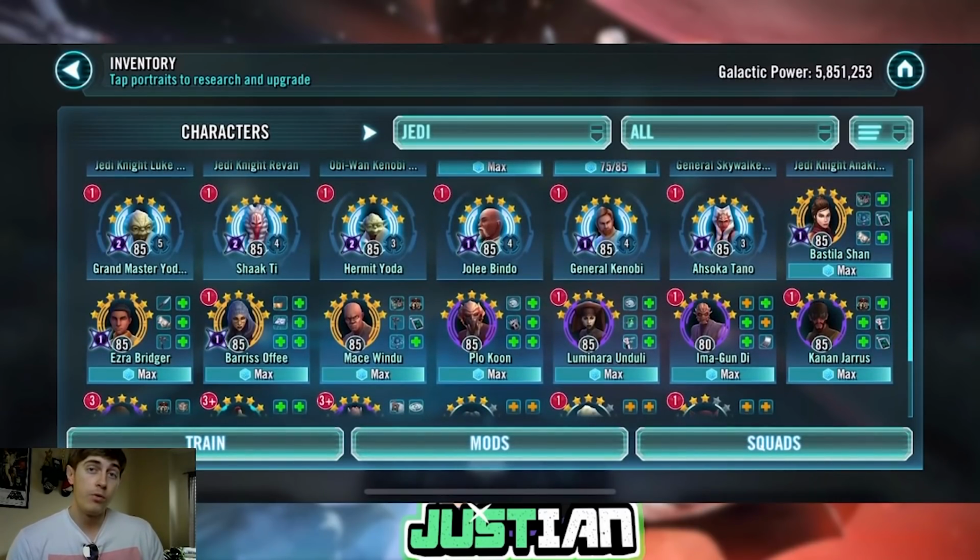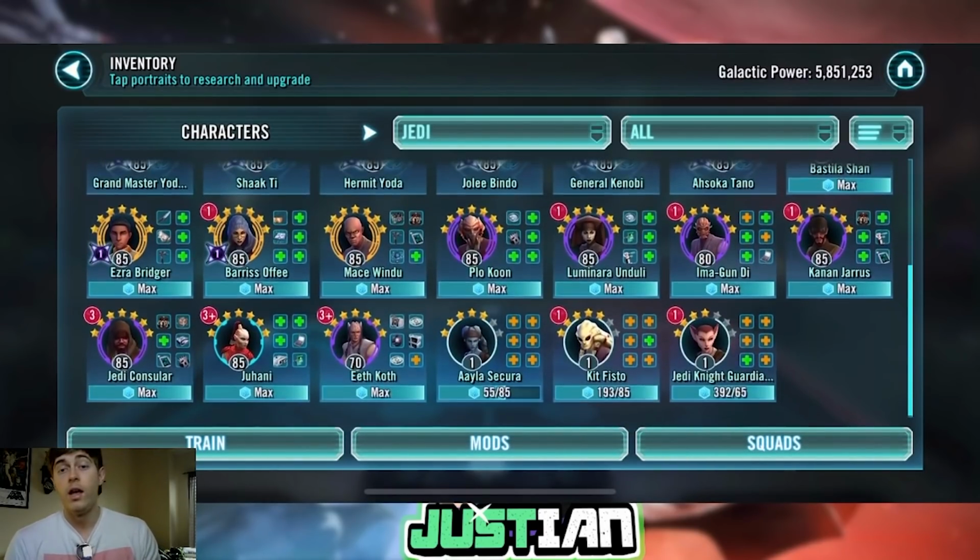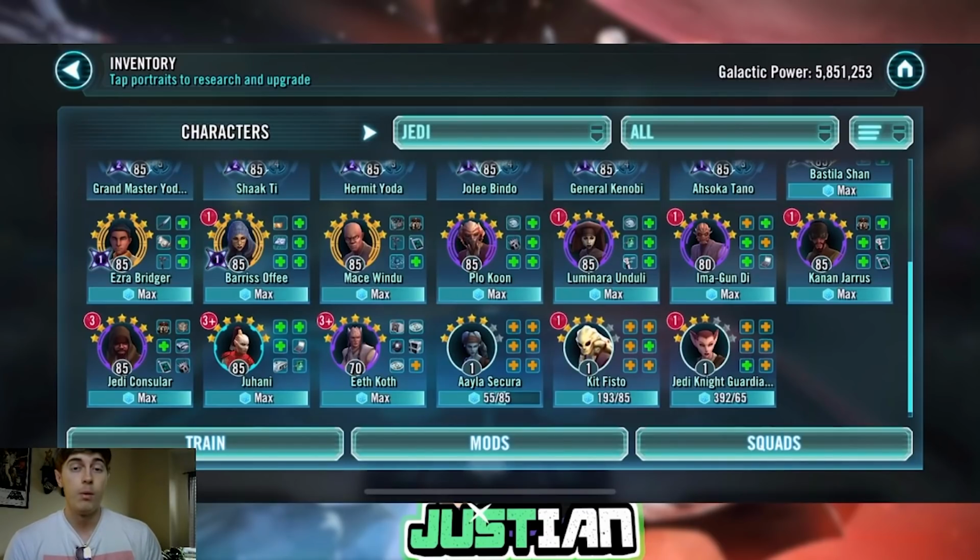Barriss is a very, very big one right now in the whole Luke team, with having the extra heals and some more TM from herself. And also I would really recommend, where is she? Aayla Secura. Aayla is very good as well. I don't have mine built up, but with all those crits happening, you get a lot more stuns as well. So a lot of people you can use here.